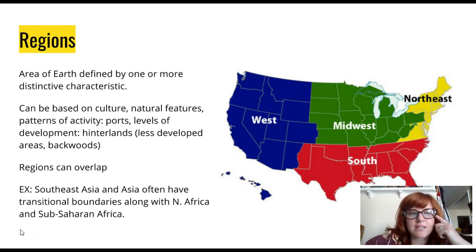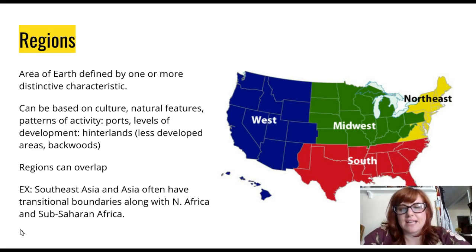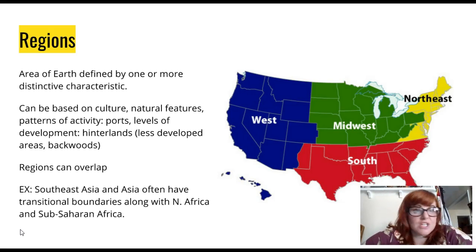Okay, so now we're going to talk about regions. Region types are things you do need to memorize. You often get questions on the test that ask you for an example of a formal region, or they'll describe a region for you and you have to classify what type of region that is. So you should be prepared to do that. The definition of a region is just an area that has some sort of distinctive characteristic. And that distinctive characteristic can be lots of different things. Once you determine that distinctive characteristic, that tells you what type of region it is.